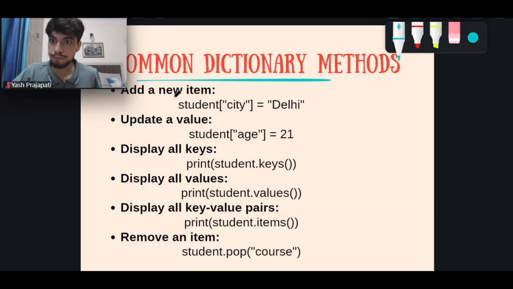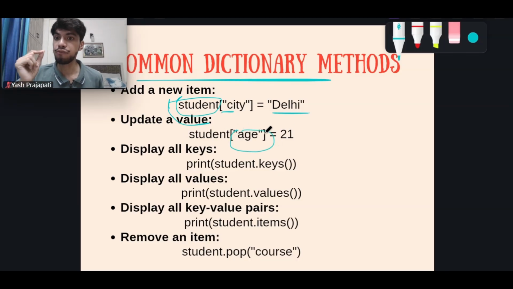So we can add a new element: the student is the variable, the city is the key, and Delhi is the value. Similar to that, we can update this using the variable and the key, and we update the value.